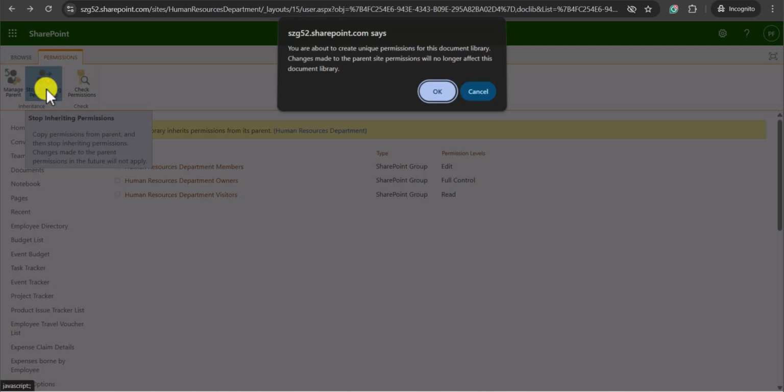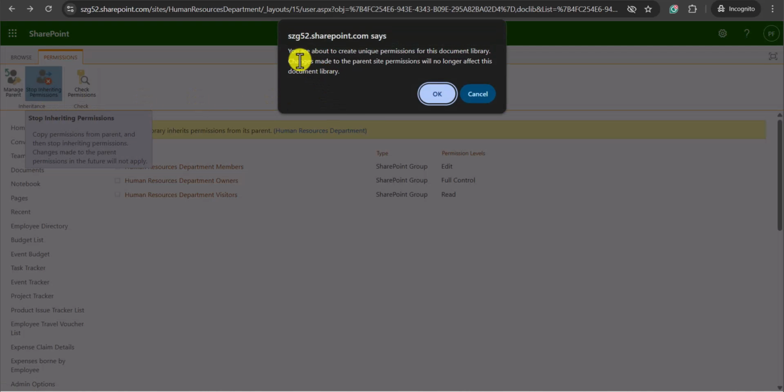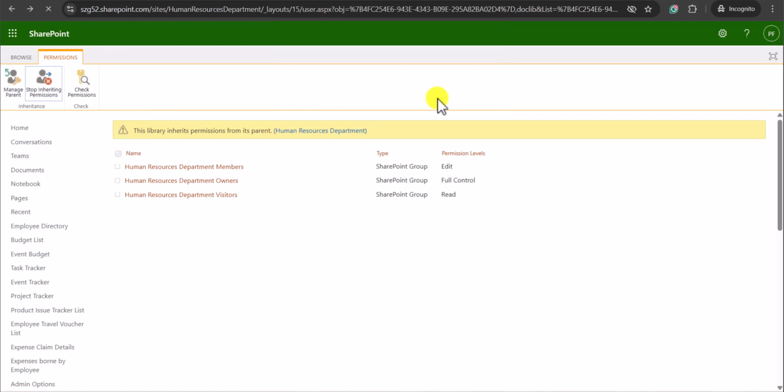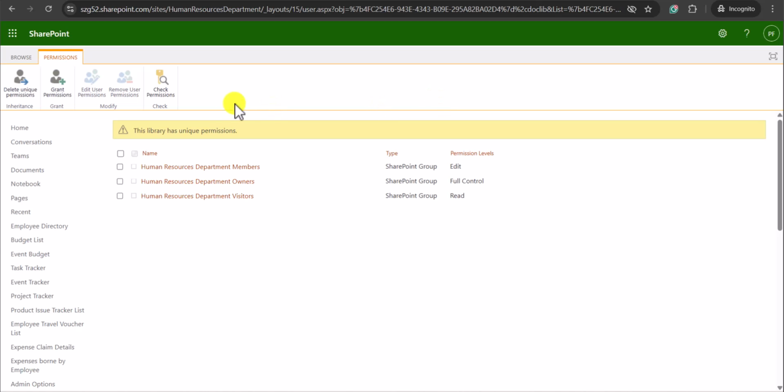Click on this, and you can see a warning message: you are about to create unique permission for this document library. Yes, I want to create, so click on OK. And now after a second, you can see permission has been broken over here.